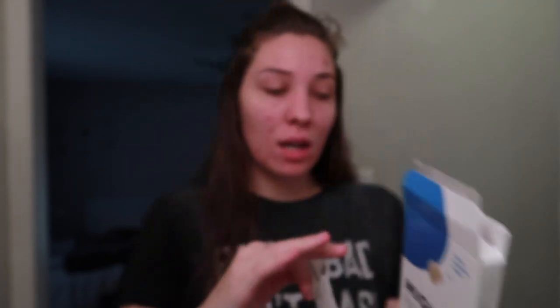I'm out of the shower, teeth brushed, all good. I'm gonna put invisible patches on these blemishes and maybe one more that just appeared. I'm going in with the invisible ones — they come with 39 in a pack, which is quite a lot. It gives like a blurred effect but you can't even see it. So I put patches on three spots, all three in the process of healing. Hopefully these patches will make the swelling go down, the redness go down, and whatever is left come out.